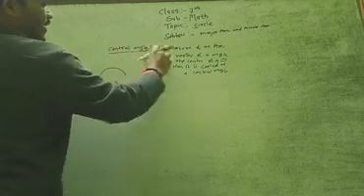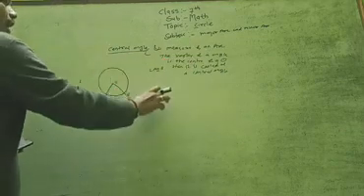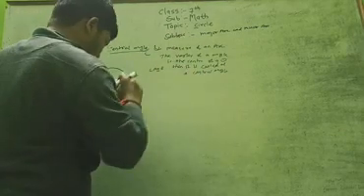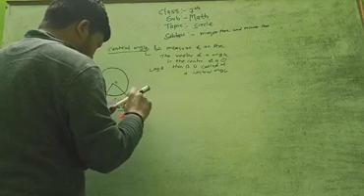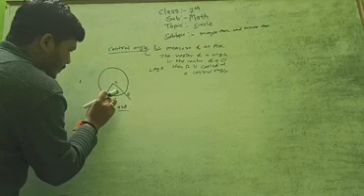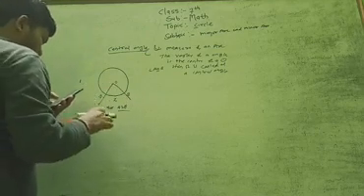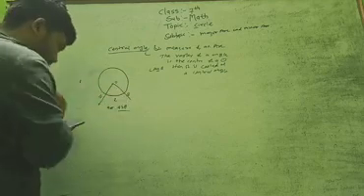So that is the central angle and the measure of an arc. What is the central angle? If the vertex of the angle is the center of the circle, then it is called the central angle. What is the measure of an arc? It is the measure of the angle subtended at the center by the arc. This is the arc, and the angle subtended by the arc is the angle AOB. This is taken to be the measure of the arc.